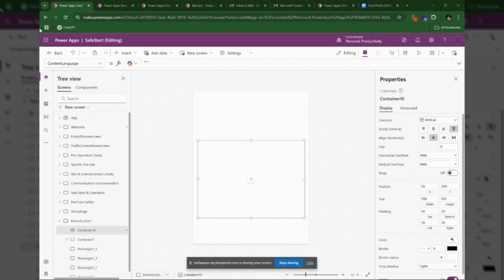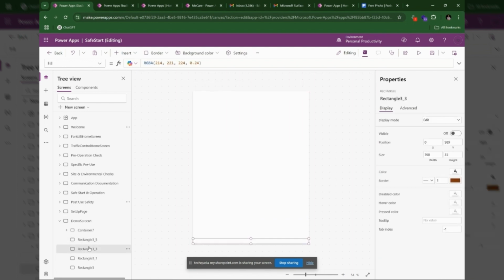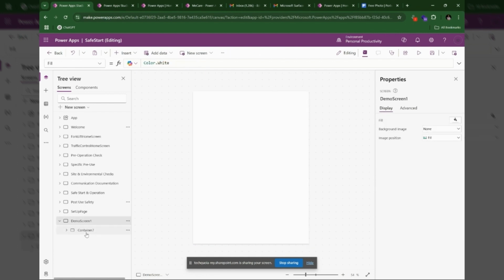So let's start with, first of all, understanding what containers are and how containers can help us, because I'd always say a container is an easy way to actually group different content components of your app. Now, what I'll do first is this is my plain page. There's nothing in it apart from where we had the demonstration of the imaginary line, and I'll be removing all of that. Now, this is my screen.